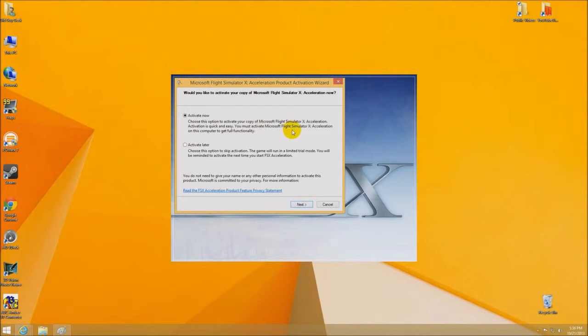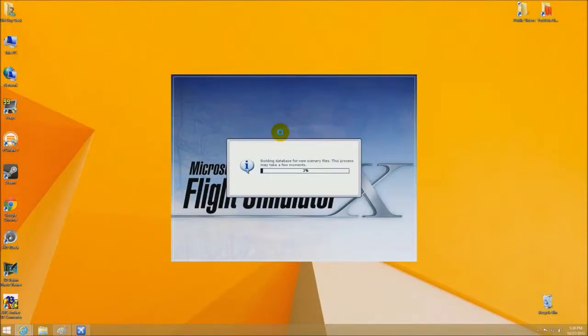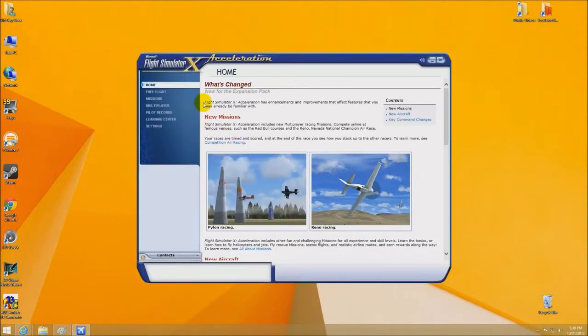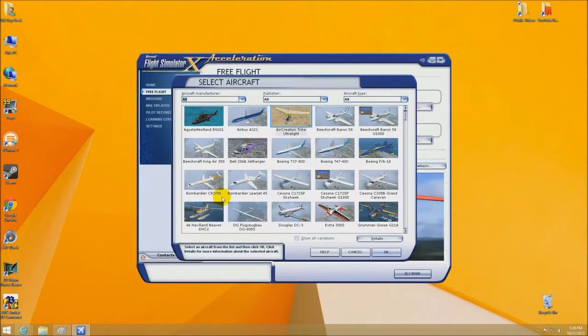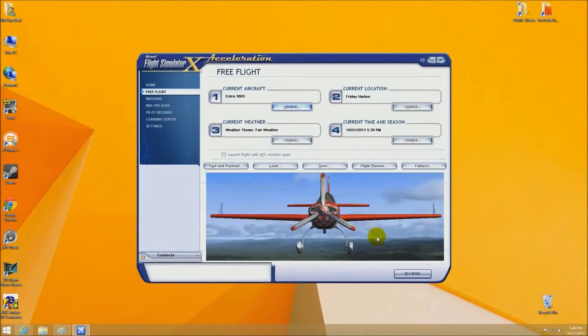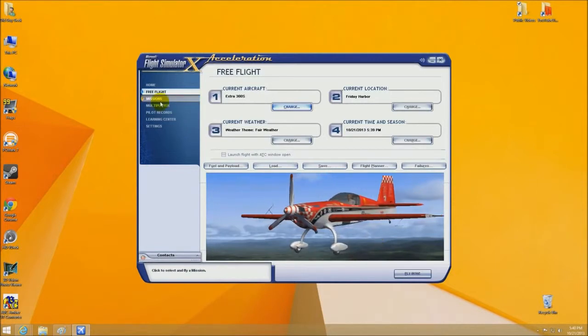Now the hope here is after the expansion pack finishes, that either it or the Service Pack 2 fixes all the problems and it runs perfectly fine in Windows 8.1. That way you'll know whether or not you have to either back up an installation or reinstall to have it work correctly. So after all that, it comes up here, and of course here's the regular starting screen. Now I'll skip through all the new features it shows you, but basically you go in and select your aircraft, set up your resolution and all that, and hopefully you'll be able to fly your aircraft and get started. Now unlike Flight Simulator 2004, where some had preview problems with Windows 8.0, it was actually also fixed in 8.1, but here you can see your preview of your aircraft, everything that you need to see before you start your flight.